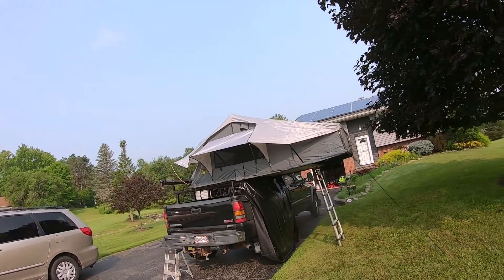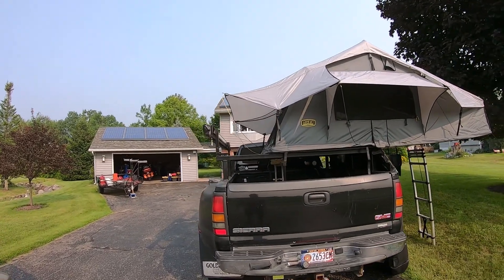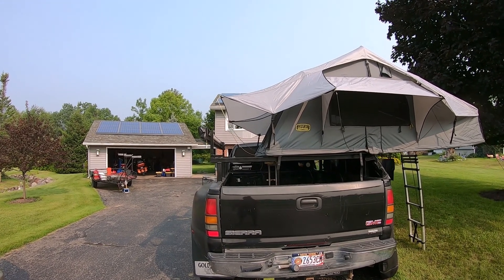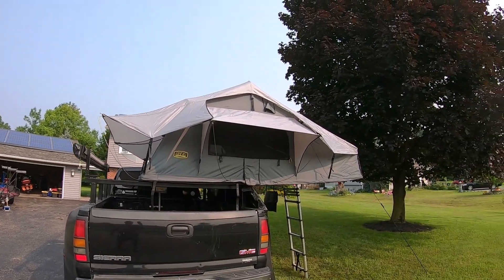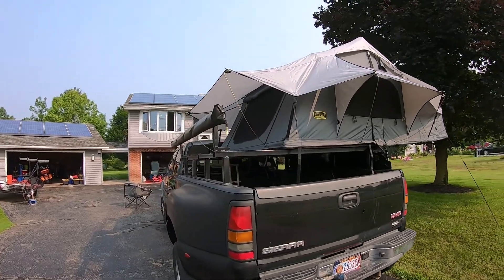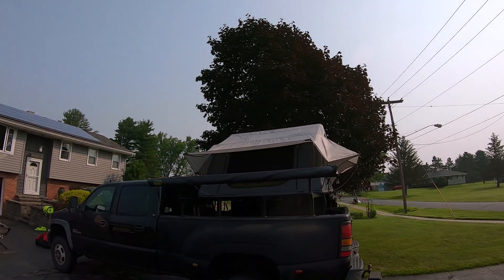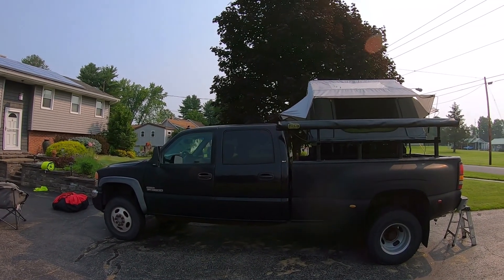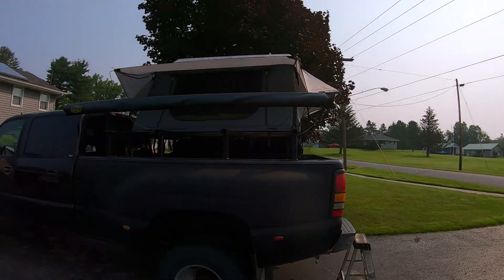You've got to be a little acrobatic to get up there and tie it and whatever. I left a big space on the side of my rack — it's a homemade rack I built, pretty beefy — so I can walk down the backside of the tent to do the zipper and the straps. I just drop the tailgate, use a little ladder, climb right up in there, walk right down the side of it. I'm drying it out right now — there's still some morning dew and I don't want to put it away wet.